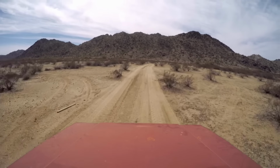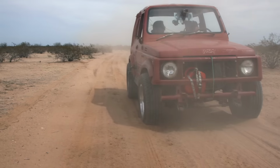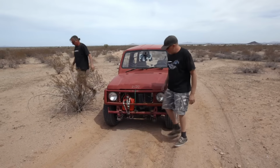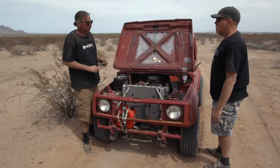Ready for more Samurai adventure? Yeah. Wide open, flooding. I smell gas, turn it off. Yeah, that's a lot of gas. My eyes are watering. Me too, it's flooding bad. Okay, what did you do to the thermoquad? I don't know. There might have been some debris in the fuel system and it ended up getting in the needle and seat.